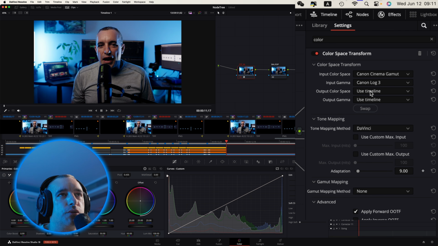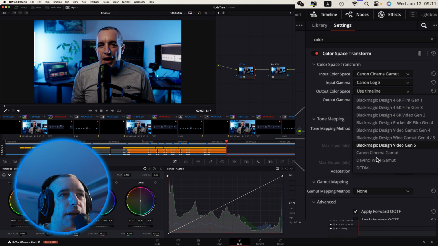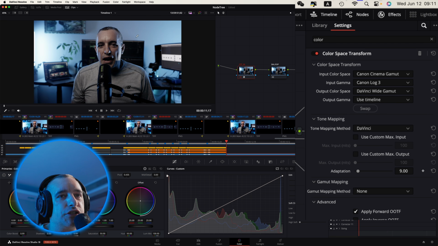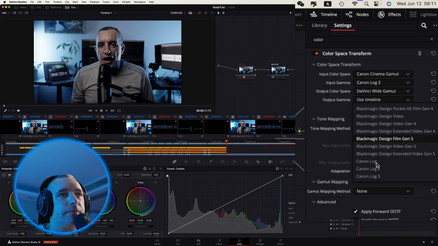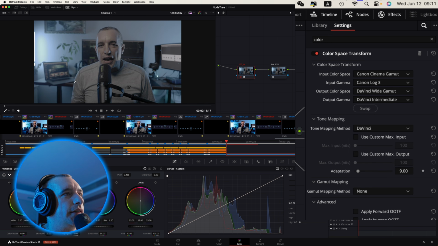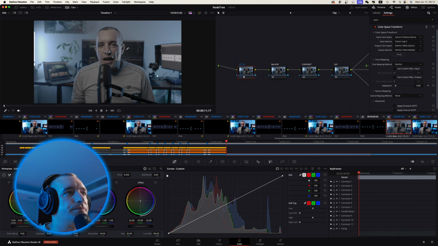So next, I'm going to do my output Colorspace. So what happens is, this is the input from my media in, and then this is going to change it into what I want. So what we're going to do is change this to DaVinci Wide Gamut. And as you can see, that's changed a lot, but we're not finished with that because we need to turn this to DaVinci Intermediate. And now that is there. So what we've done is we've taken the media that comes in and output it onto the timeline as DaVinci Wide Gamut, and we have so much more to work with.